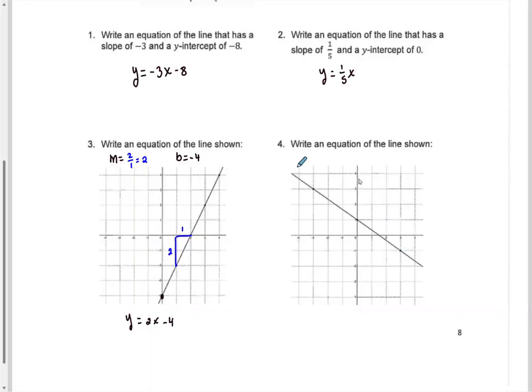In this case, you can see the slope is negative, so I'm going to find the slope and then the y-intercept. The y-intercept is the easy one, which is right there, at +1. And then the slope looks like it is going down. So down 1, 2 over 1, 2, 3. So this is -2 over 3. All right, to put it all together, my equation is y equals -2/3x, and then my y-intercept is 1, so +1.